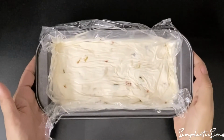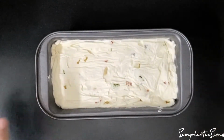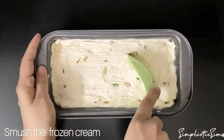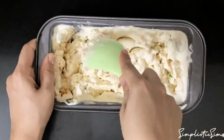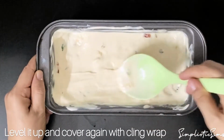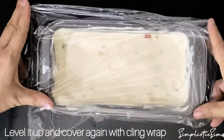Now after 2 hours, take out the ice cream from the freezer and just smush it. If you're using Amul fresh cream, then please do not skip this step, or else you'll end up having ice crystals in your ice cream. Now level it back again and then cover it with the cling wrap or the aluminum foil.